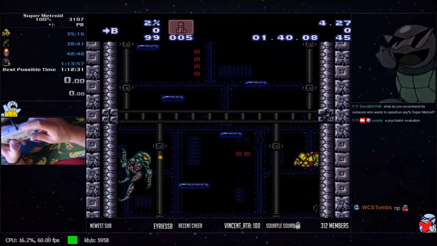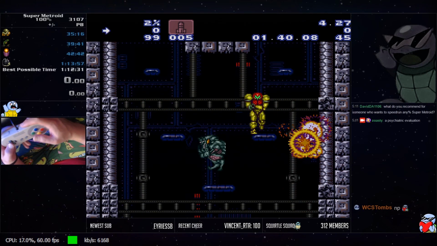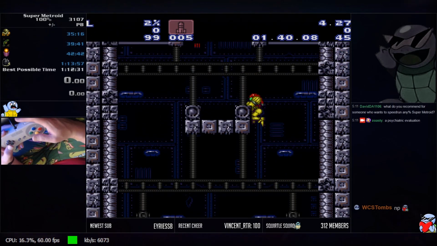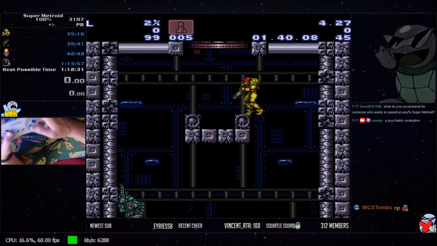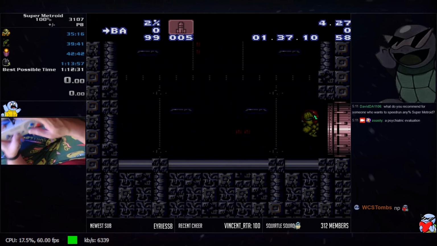1, 2, 3, 4, 5. Wall jump, shoot. You want to do another wall jump off of this. Do a ledge grab right here. And then what most people do is they'll just jump through the door. We'll get to this in just a minute.